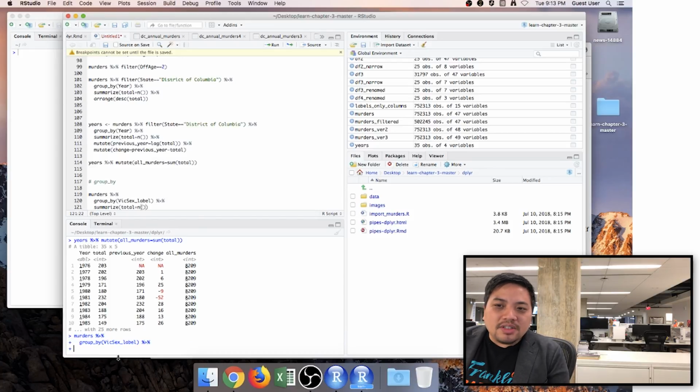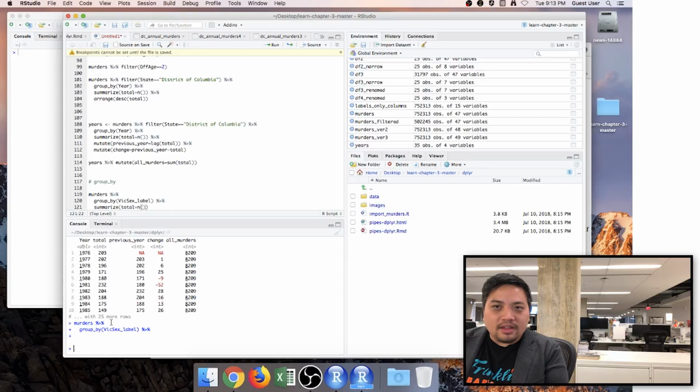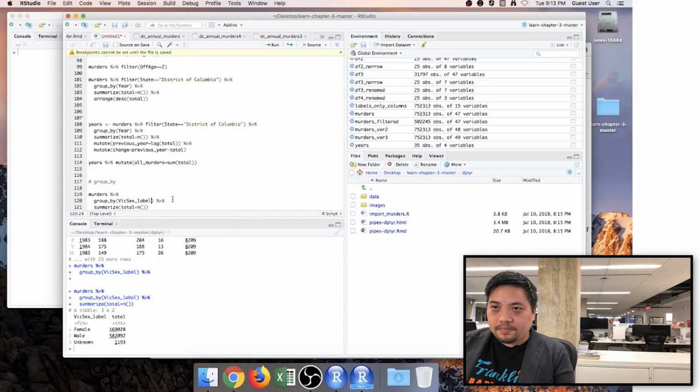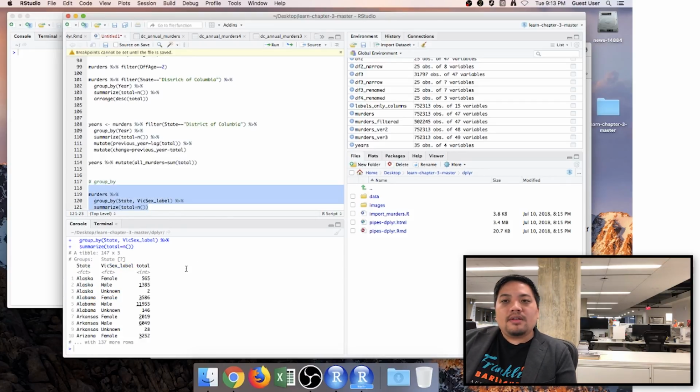Okay, press escape once you're stuck in this little console thing and it's looking for like the continuation of it. To cancel it, press escape in console and you'll get the caret again blinking and it's ready for more commands. So first group, so we have total victims in this data set. By grouping the gender for all instances, we can now drill deeper. So watch what happens when we add state in here. Now we've got the state on the left, the victim label in the middle column, and you've got total. So this is interesting, right?